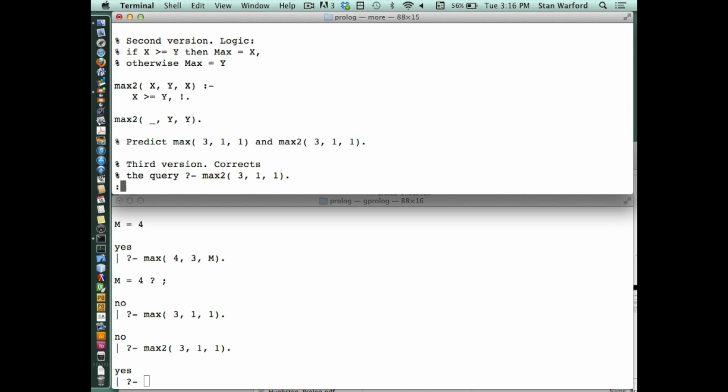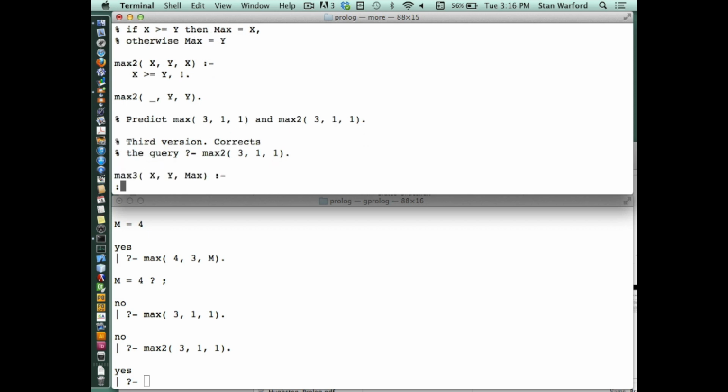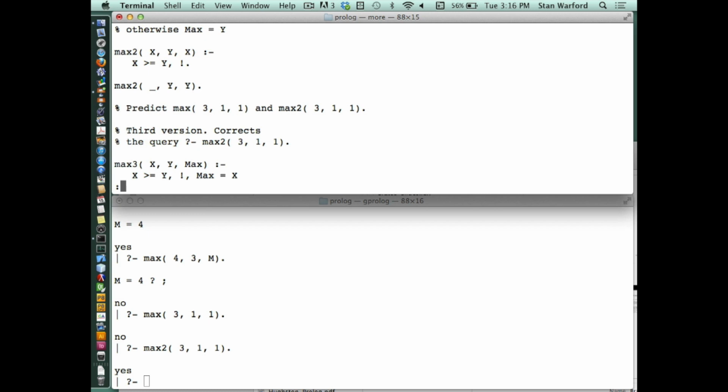So here's our third version. Corrects this query. Max3 x, y, max, if what? Keep it all in one rule instead. Ah, interesting. So x is greater than or equal to y. Oh, by the way, we're not doing x, y, x, we'll have them all be variables. So x, y, max. So if what?